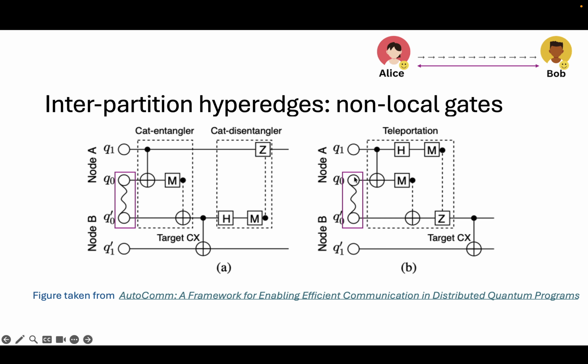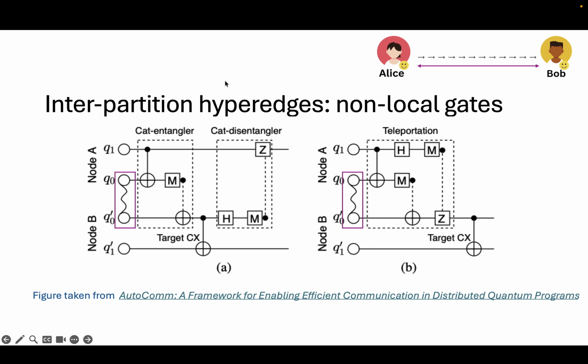This entanglement will be an EPR pair that has been previously distributed by the network, which they're going to consume in order to perform the non-local gate. The gate will be performed via a classical forwarding of measurements from Alice to Bob, as well as this entanglement, so this quantum resource is being consumed by both parties in order to perform the non-local gate.